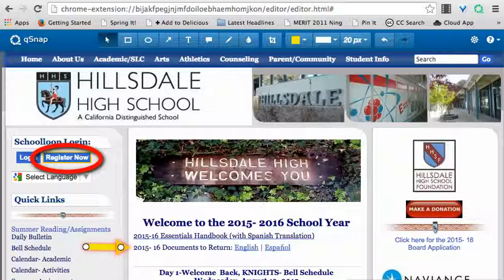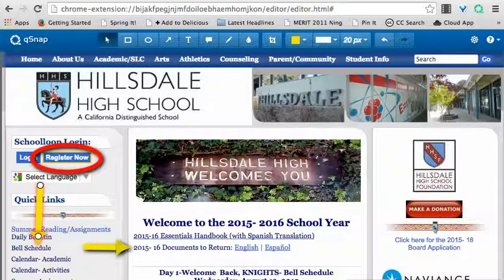And one more thing I want to direct them to, because Hillsdale's confusing with our bell schedule, is what the bell schedule is. So I'm going to draw an arrow. Oops, it looks like that's upside down. Oh, there we go. So I'm going to make it read this way, bell schedule. Okay, I'll move that up a little bit. Okay, so those are two essential pieces of information that are not the most essential.